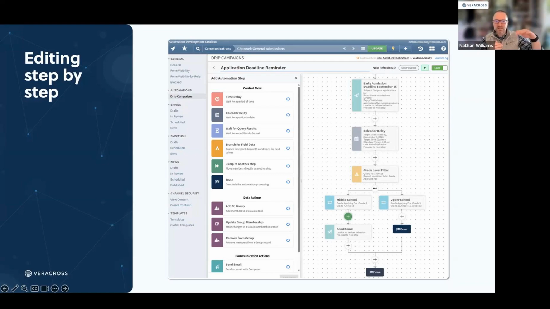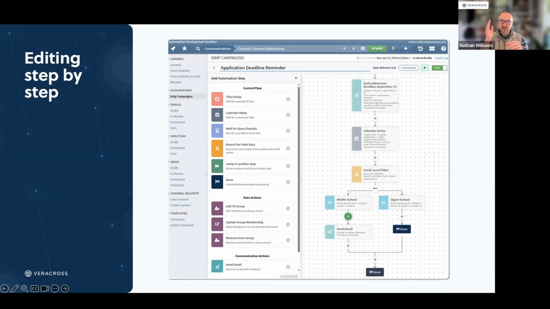So we've got a couple of step pieces over here. These basic components: a time delay, that's going to be in hours, days, weeks. So you can pick, I want this to wait 1 hour, 5 hours, 12 hours, whatever that is, days or weeks. So you can set up responsive things to, let's say, inquiry forms. I want to send off an email as soon as the inquiry form comes in, and then I want to wait 2 days and then send them a follow-up email. Or I want to wait a week and check again to see if they've completed any checklist items. So time delay will let you do those.